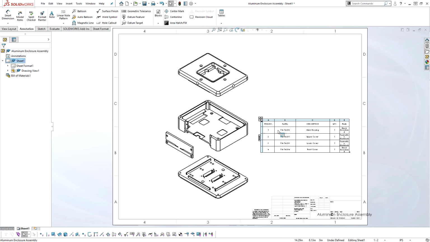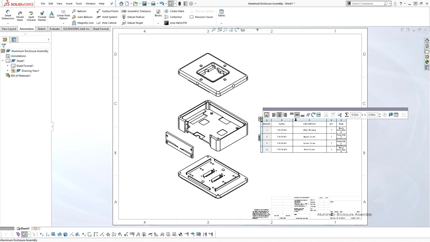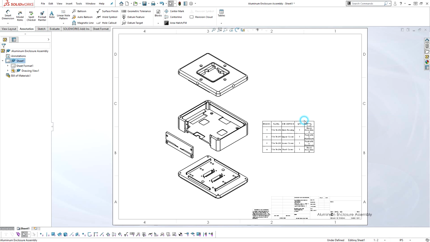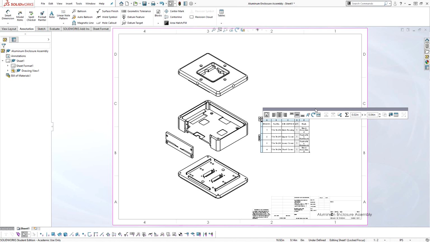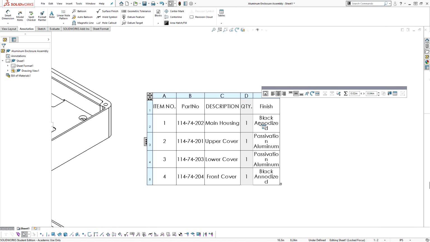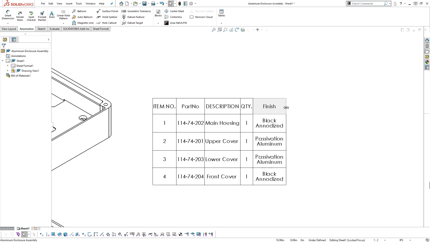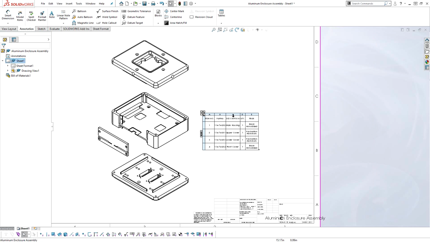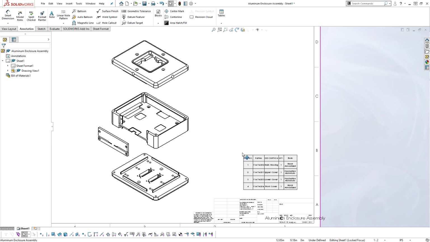Okay, and we can clean up the spacing here by double clicking on the A, B, C, and D, but we can't do that on the last one. And you can see that the lettering doesn't look quite right. What you do in this case is you come down to that first cell below the letters, and you just drag out a little bit, just like that. Alright, let's put this down in the bottom.